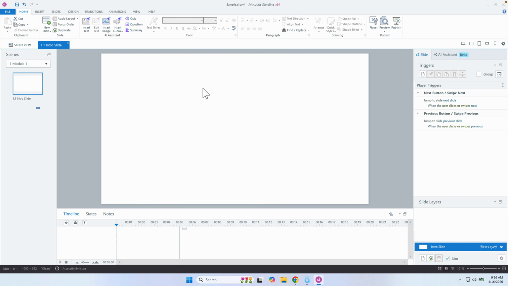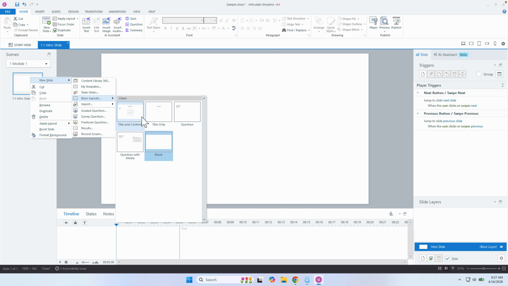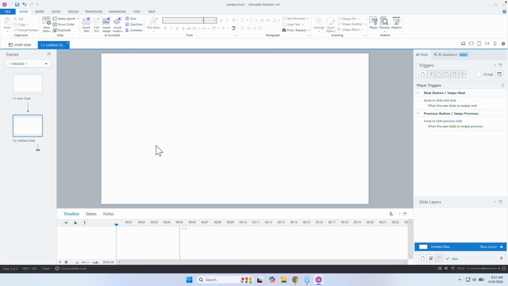All right, so let's go in here, and on this slide, you can see everything in module 1. So if I create more slides, I can see everything there, and I can swap between the different modules by selecting this drop-down box here. Or if you right-click, you can go to New Slide, then you go to Basic Slides, and you can have some basic layouts very similar to PowerPoint, but I usually just start with a blank page here. Now you could also come up to New Slide up on top and do the same thing.